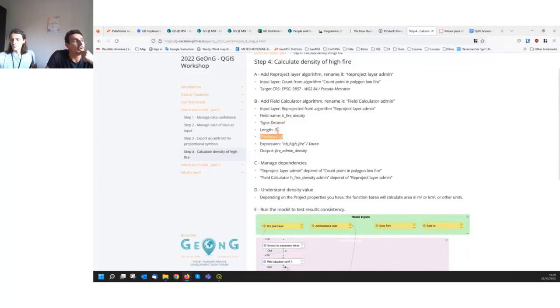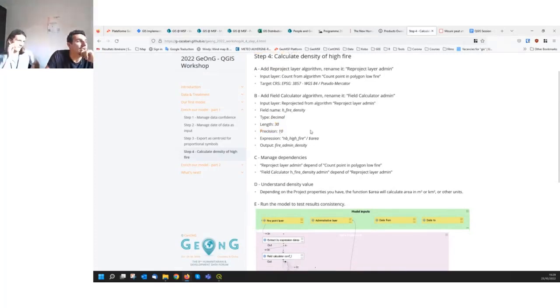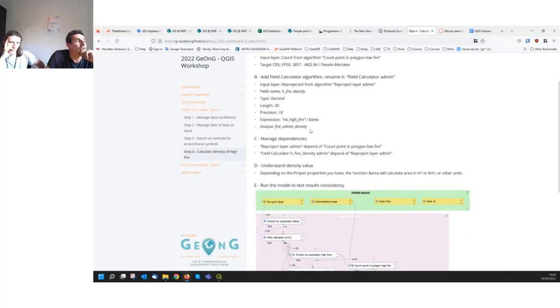You can put a long length and long precision to be sure of all the numbers you need. And the expression will be the number of fire on the area of the state. In QGIS, the function to calculate area is $area.